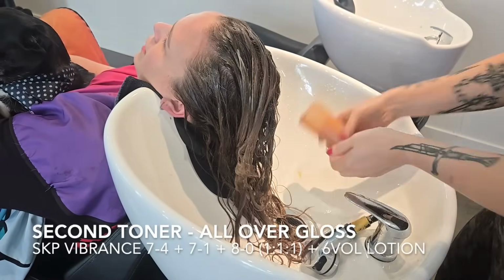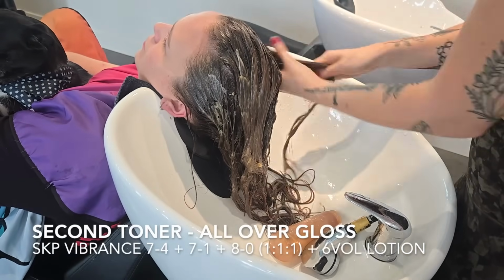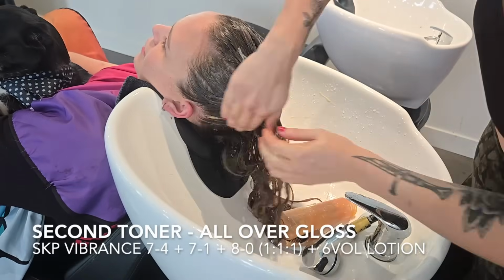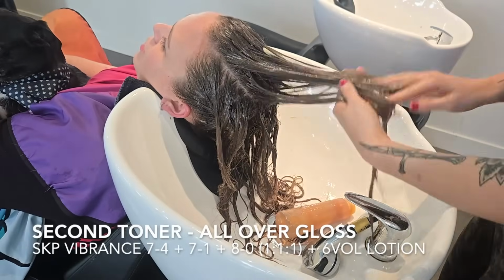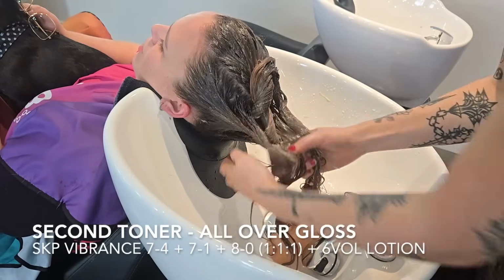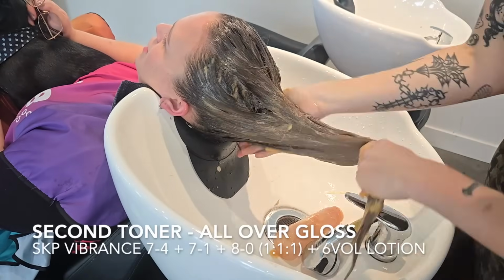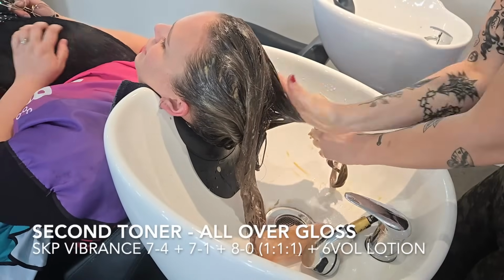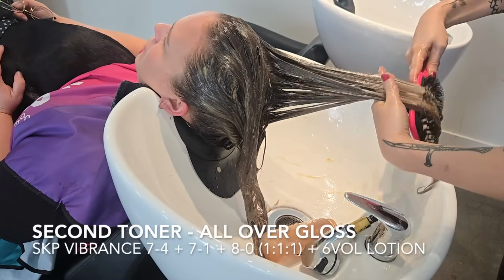It's so weird. Also with 7-1, which is ash or like a cendre color, and a 7-1 is a pretty good, strong, cool tone, and 8-0. And the reason why we did 8-0 instead of 7-0 is because 7-0 ends up just going so orange out of nowhere. Whenever we need a 7-0, if we don't want orange in the hair, we mix together 6-0 and 8-0 in Vibrance. But 8-0 was used so that we don't accidentally, again, over-absorb color, darken it down too much, and then have lighter roots than everything else.